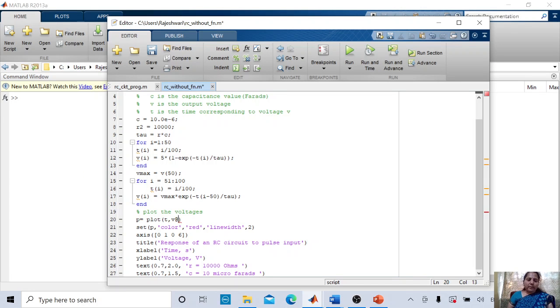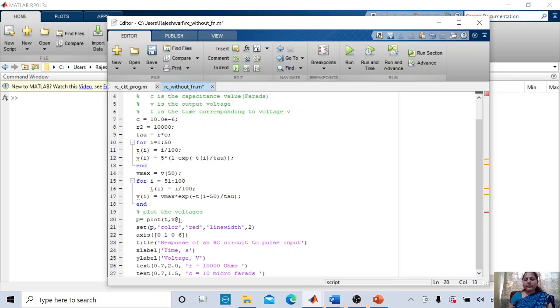I have entered the same program in MATLAB. Initially there are statements to show the values of capacitor and resistor. Then I've included the calculation part. This calculates tau equal to R into C, the time constant.